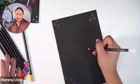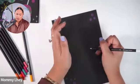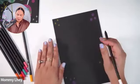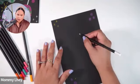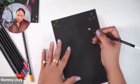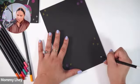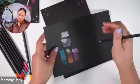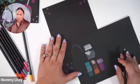Now, be careful with the size of your ghost. It just depends on the size of the paper that you're using. Now I'm using probably a 6x8, so it's not super big. And I want to doodle a whole lot more than just the ghost. So I'm going to play around with my size. I think I want to place my ghost here in this bottom right. So instead of just straight up like a frown, like that, there's nothing wrong with that.